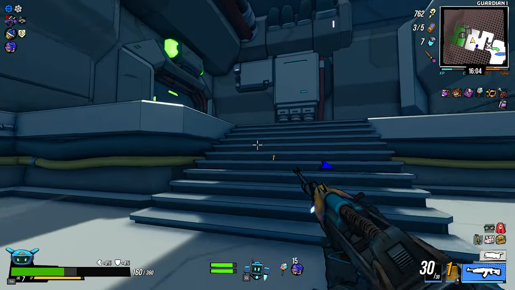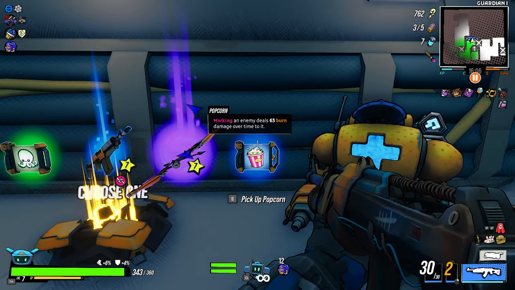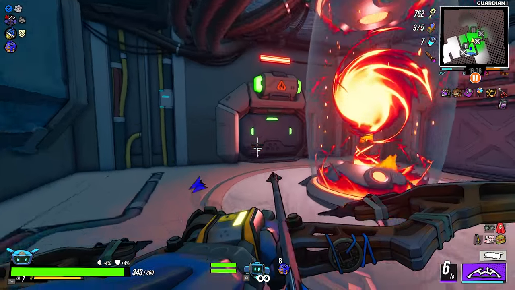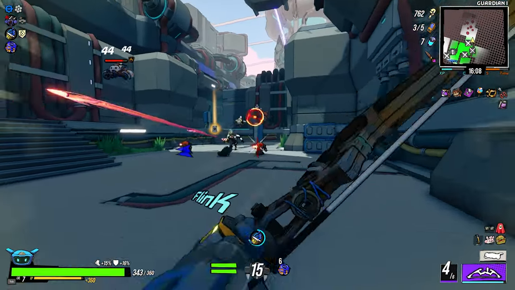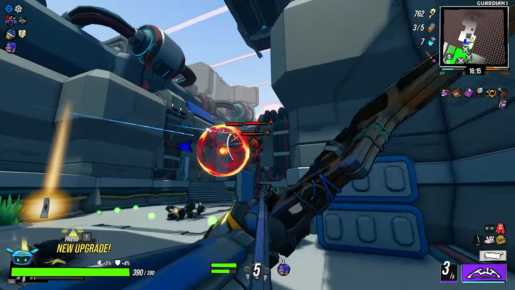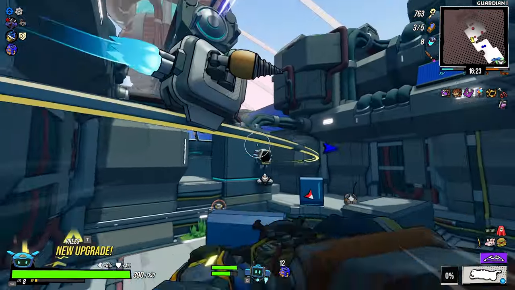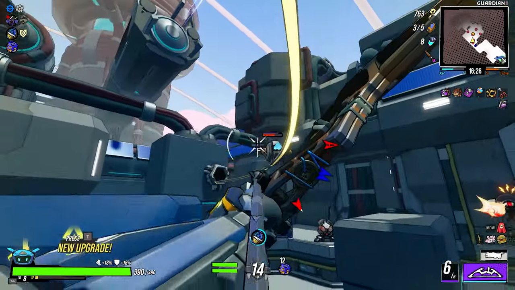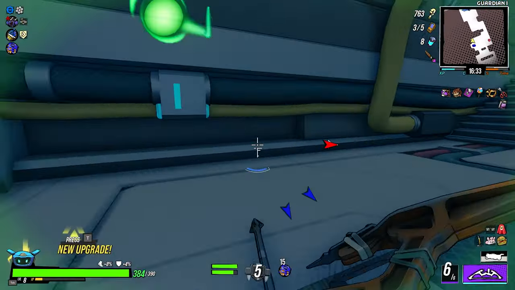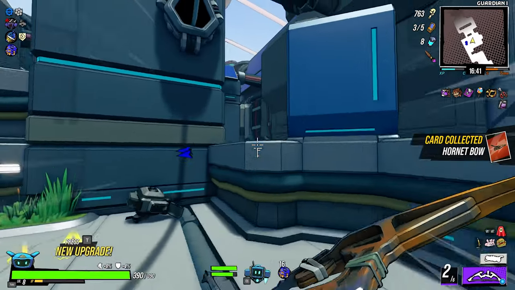And stand again, that's fine, that's fine. We're gonna heal up. We're doing okay. Ooh, a hornet bow. Sure, I'll take it. And we can't really pick up anything. Alright, let's see how the hornet bow does. It's actually doing okay. Is unexpected. Pyro bot. I missed. Oh my god. Please. Whew. We need to level up. We need to level up. Anybody left? Yes. Ooh, the hornet bow. The hornet.